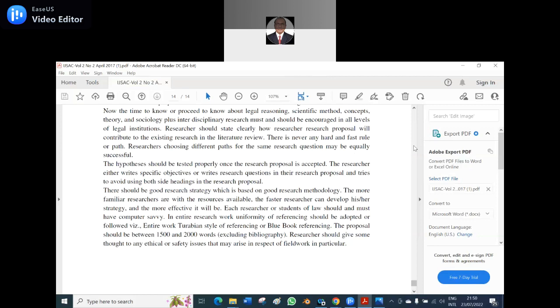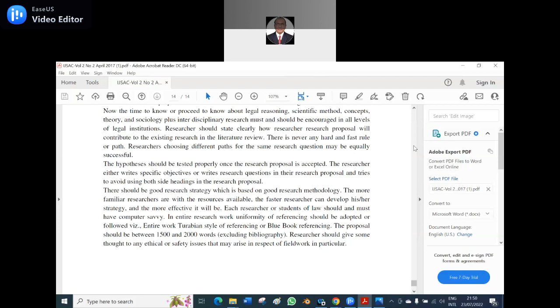Each research, depending upon the topic and whether it is social science research, science research, medical research or engineering research, has its own standard format. We are discussing where legal research is concerned; it has its own format. Sometimes a little deviation would be there, but the deviation must have a justification.